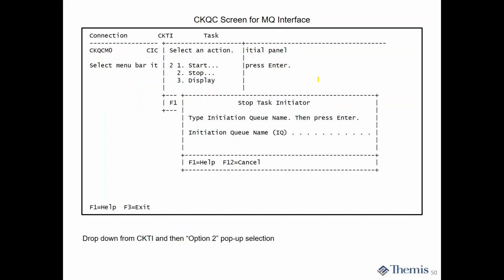Now, I can, however, do option 2, stop it, right? The way you stop it is you supply the name of the initiation queue, okay? You could have multiple CKTI transactions running. Typically you're supposed to have your own unique initiation queue for each CKTI. So I supply the name of the initiation queue. That tells the interface which one to stop. And if I go to the next slide, to start, option 1, you can see I supply the name of the queue. So if I had 2 different initiation queues defined for the same CICS region, I can have 2 different CKTIs running. I have seen people do that. There's no limit to how many I can get running. I just really need to have unique initiation queues.